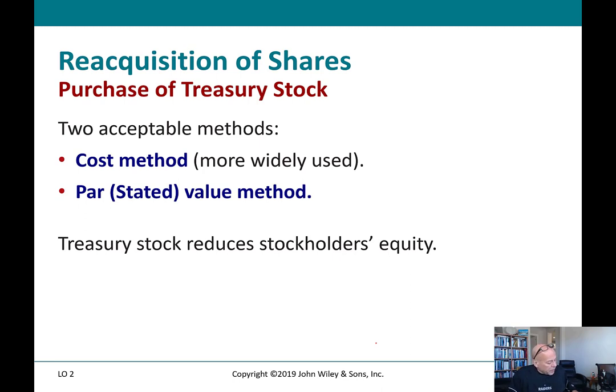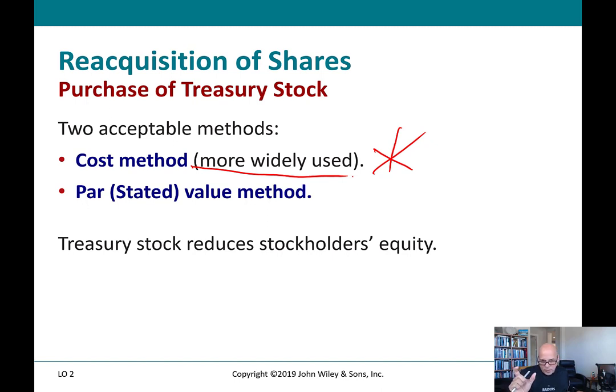Now, when we look at treasury stock, there are two methods, the cost method and the par value method, but we're really going to focus on just one. I've seen some statistics that say 95%, and I don't know how precise those estimates are. I don't know if they do a survey of companies, or if there's some sampling of annual reports that they use to come up with these numbers. But I've seen it published that 95% of companies use the cost method. So we're going to focus on that. I don't think it's disputed that it is more widely used.